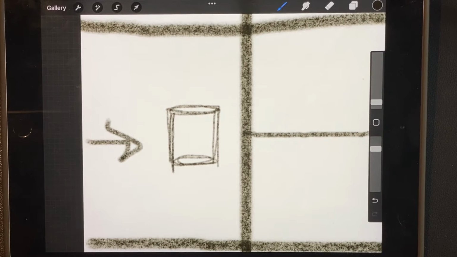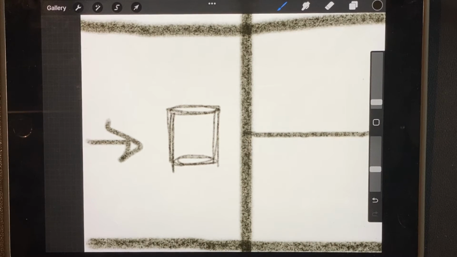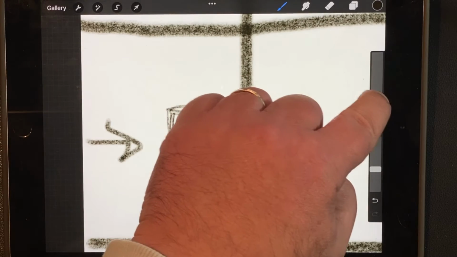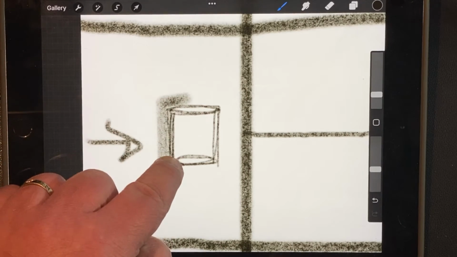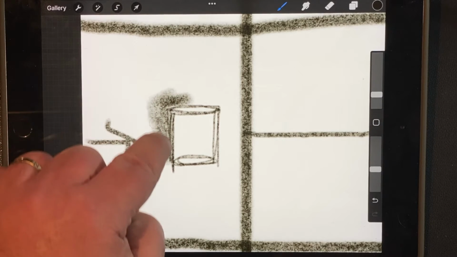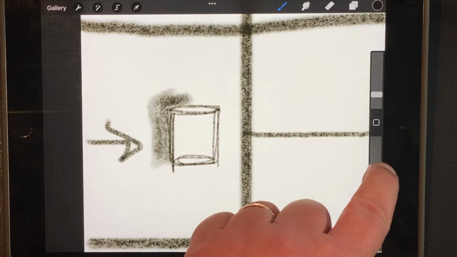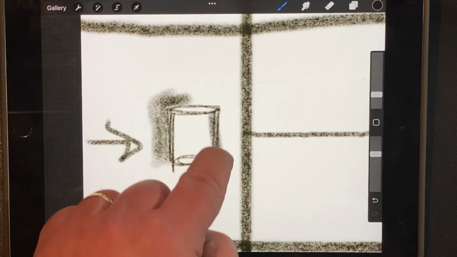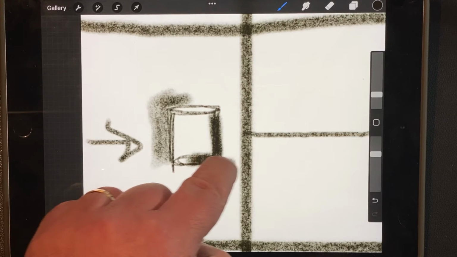One thing you may want to do when you start is make a bit of a background. That way it's easier to erase and to have white show up directly. So I'm going to put down my opacity a little bit, and put up my size a little bit here. And I'm just going to put here a little bit of shading to say, okay, that's going to be my light side. Now on my dark side, which I'm going to go up on my opacity a bit, I will have my shadow. And so there's my shadow. And I will also have the cast shadow.